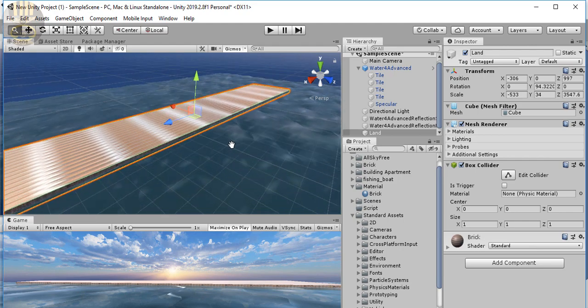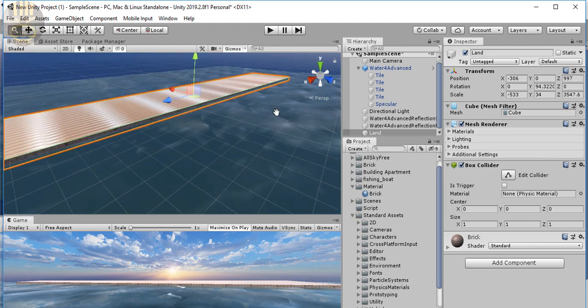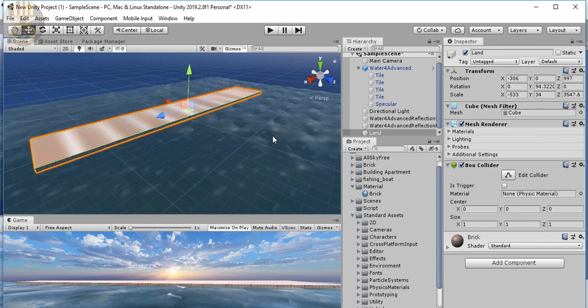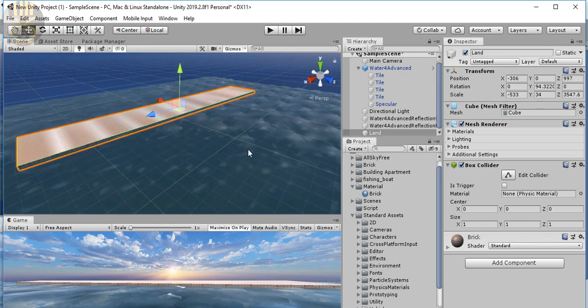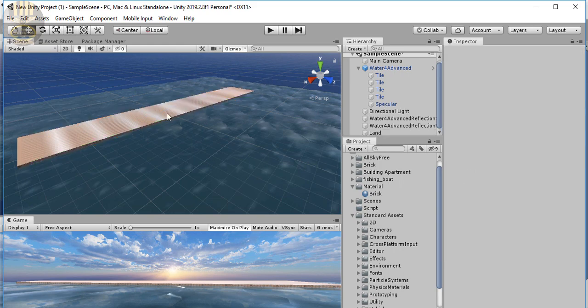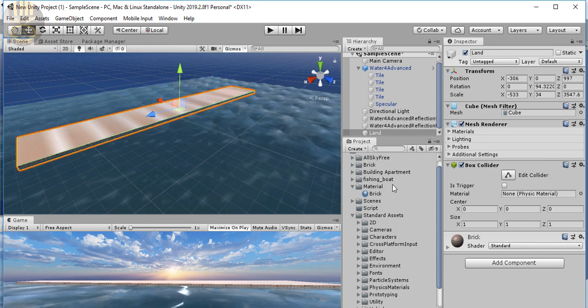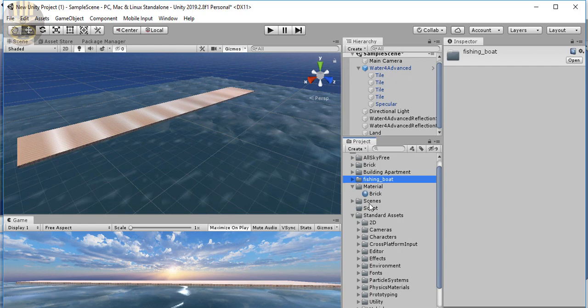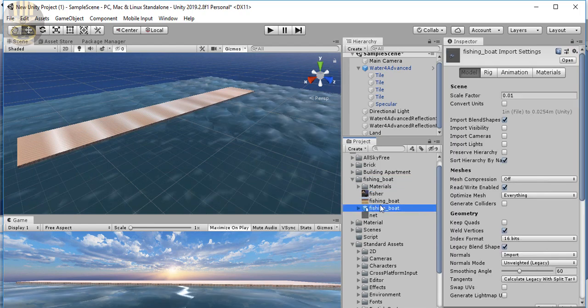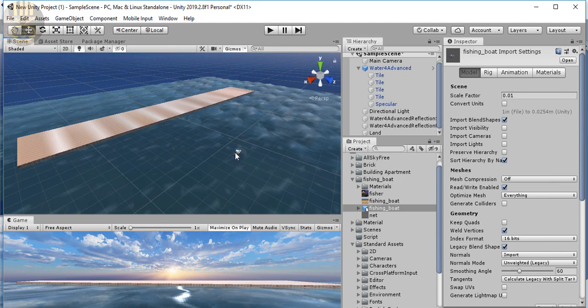That's not too bad. Okay, now the next thing I want to do is I need to start adding some buildings there. Or maybe add the boat first and then add the buildings. Okay, now let's come in here and get a boat. You will actually find this in the asset store. It's called fishing boat. Go to the material of the fishing boat, and in there, no, that's not it, not inside the material, that is it. Actually, it's a prefab. Drag it and drop it right there.